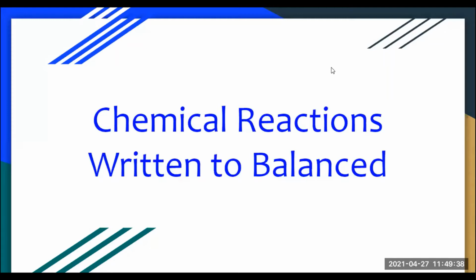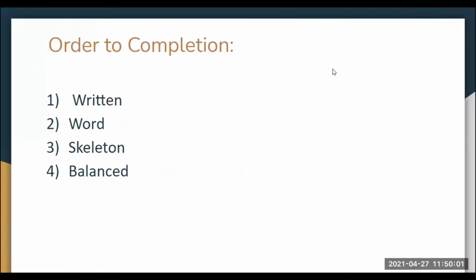Reactions, and specifically how to get from a written reaction to a balanced reaction. Now, we've talked about how to go from word to skeleton by themselves, and skeleton to balanced by themselves. And now we're going to talk about putting all of those steps together to go from written to balanced. As a reminder, here is the order of completion.